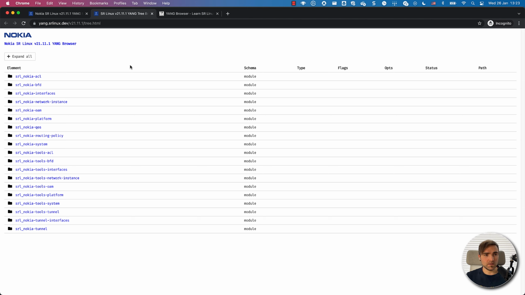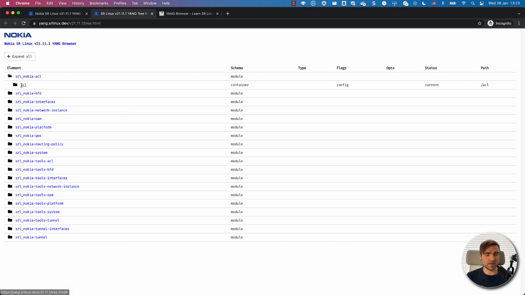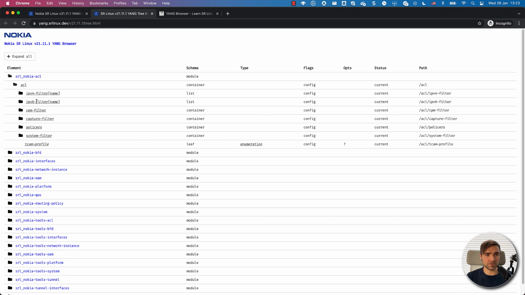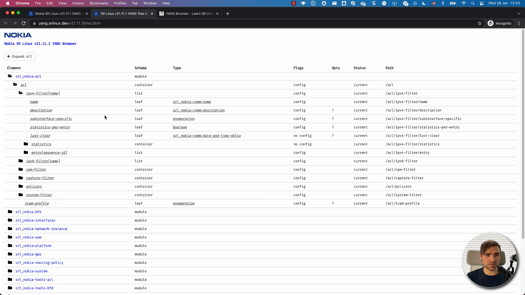The way this tree browser works is that you still navigate through the models in a tree-like fashion. So you open the containers and leaves, whatever you have in your model, and you can see what sits inside of each of those elements. The same fields that you typically see in pyang, you will see here.